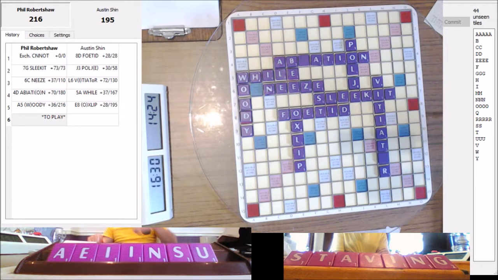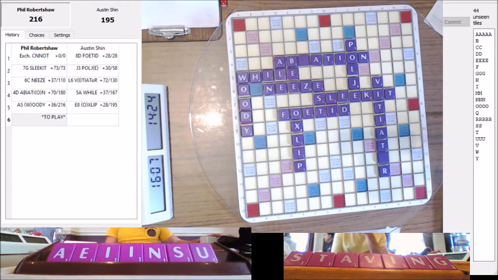Oh well, look what he has drawn. Nice. Yep, and he will not be staving off the scoring. But let's see, what does Phil do with all these vowels? There was actually only one 8 that this rack makes. The tile it makes it with is not on the board, and none of the nines are all through two consonants. So that's not going to be helpful here.